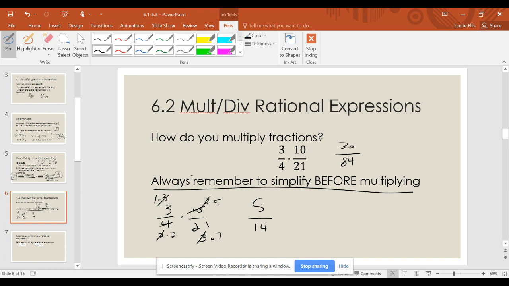Did I get the same answer? I would definitely get the same answer. Just making sure I didn't miss anything: 5 in my numerator, 3 cancels, 2 cancels, so 5 over 14. I could divide both of these by 6 and get exactly the same thing, but it might take longer because now I have 2 times 15, 6 times 5, a lot more numbers to simplify. That's why simplifying first will make our lives a little bit easier.